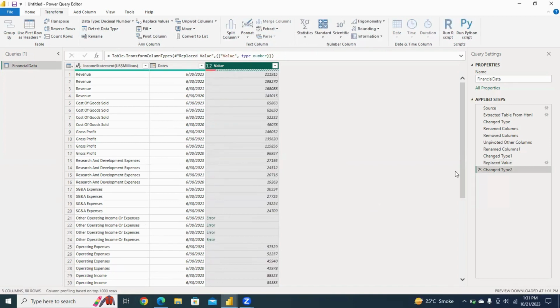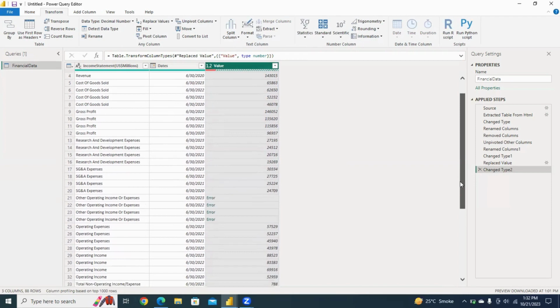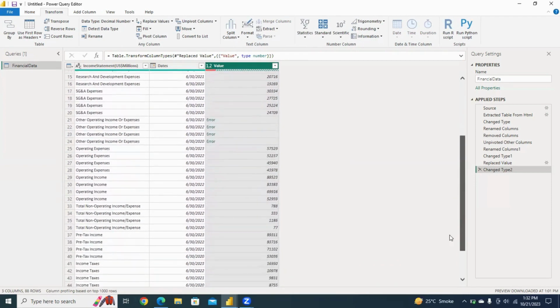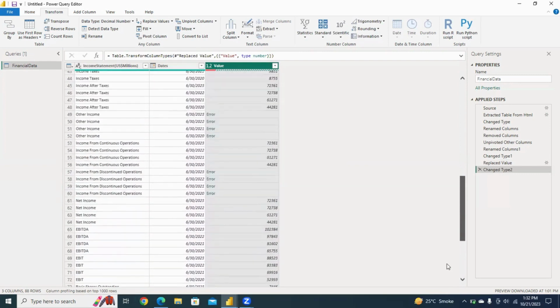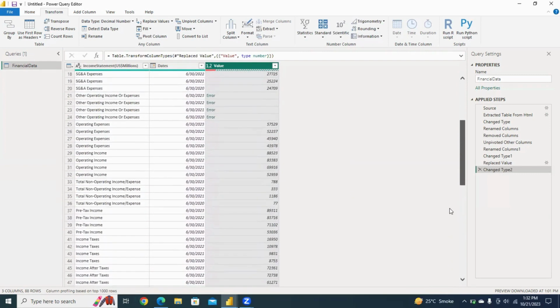if I click here, now you see it has shown the errors, because there were some blanks, there were some negative things, or you can see previously we have changed the negative sign, the dashes, to the zeros. And yes, that thing has been changed to the error. At the top we have a red line with the bar. If I click here to the red bar, it says values 12 to 13% are errors.